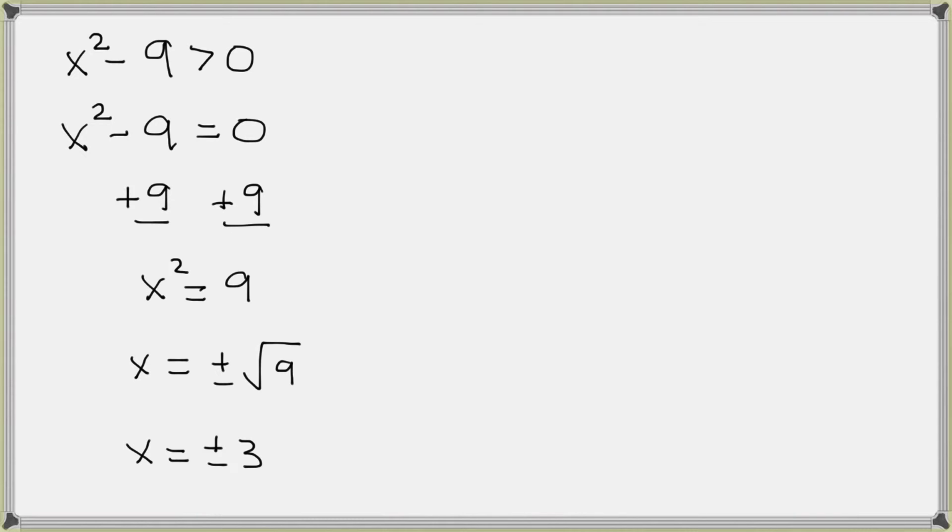All right, so to continue on solving the inequality, what we would do is take those numbers and put them on a number line. Okay, so negative 3 would be to the left of positive 3. Here we had two solutions to the equation, so that breaks the number line up into three pieces, right? This piece here to the left of negative 3, this piece here in between negative 3 and 3, and this piece here to the right of positive 3.